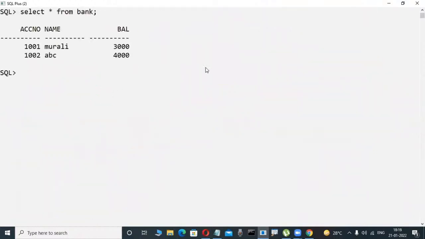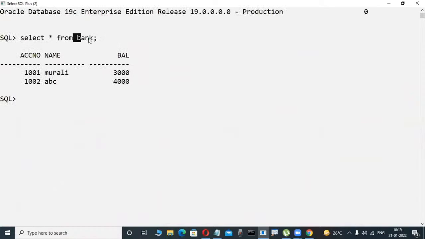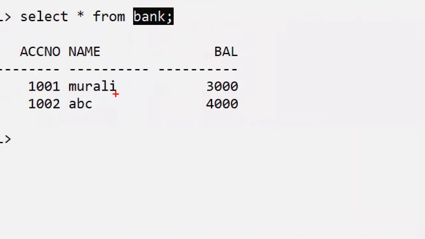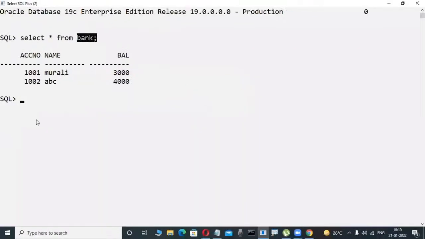Suppose, for example, check it out. This is a bank table. Don't write it down, because you don't have an idea yet. Just observe. I'm an experienced person, so I'm writing this for illustration. Bank is a table, and in this bank table I try to withdraw some money. For that purpose I'm writing some code in PLSQL. You don't need to understand the code yet. Logically observe whether it is working correctly.